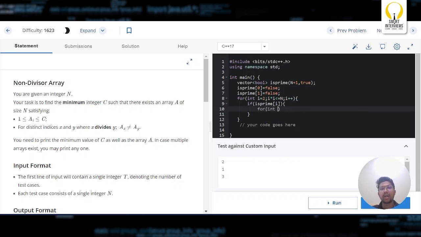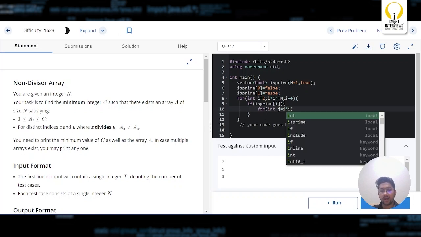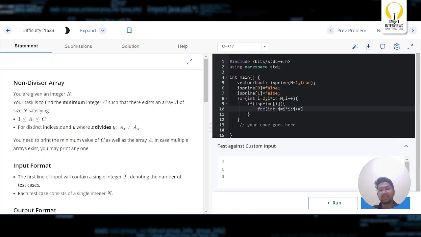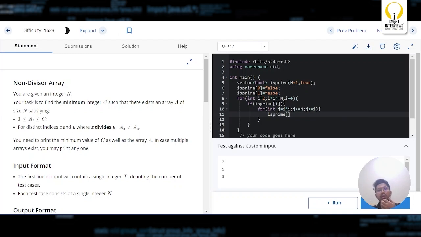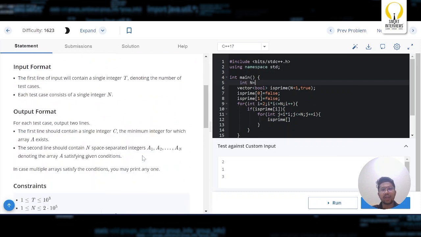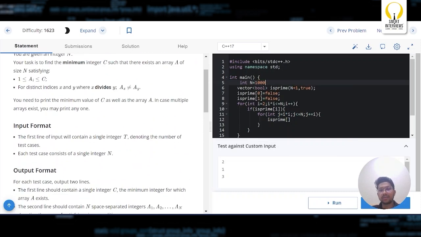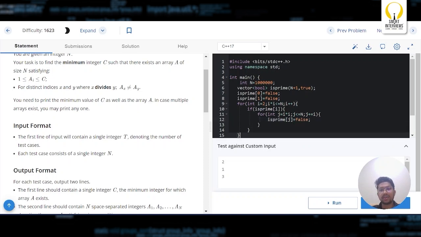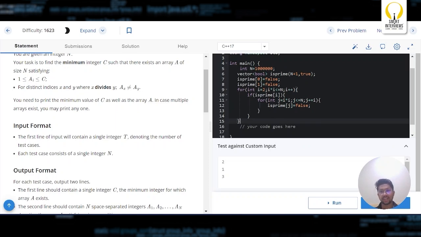For int j equal to, j less than or equal to n. Now there's a condition, right? What is n here? You may think, what is n? As I said, we're going to set n equal to 10 power 6, because the values go up to 10 power 5 into 2, so we'll just use 10 power 6. So we'll check isPrime. If j is prime, I'll just convert it to false. Yeah, this is our method to fill all the prime numbers in the array.